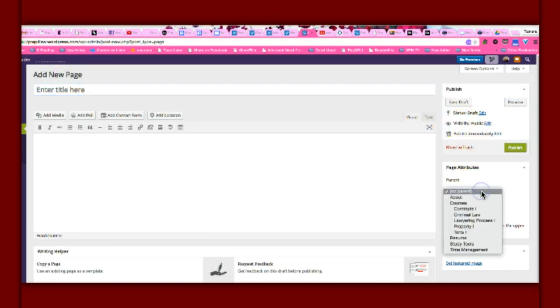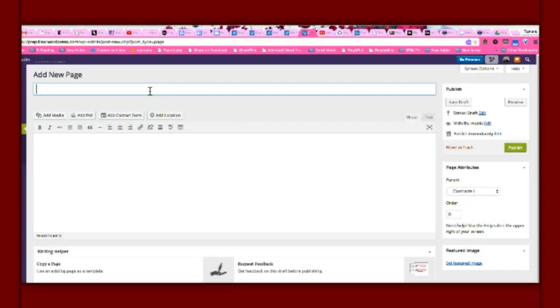But now, instead of adding under page attributes and parent, putting courses, we're now going to go through each of the courses listed. We'll start here with Contracts 1. And we're going to create several sub-pages within the Contracts 1 page.